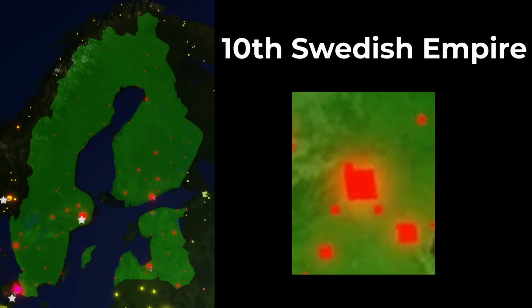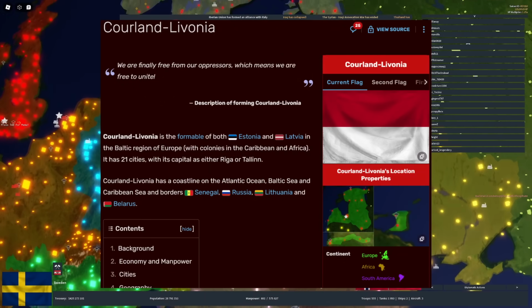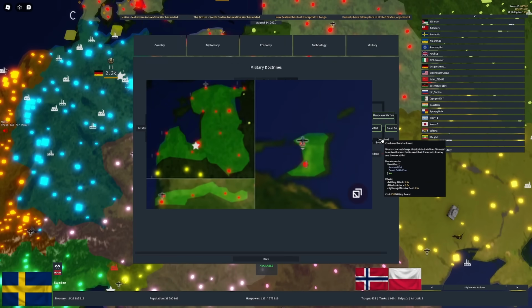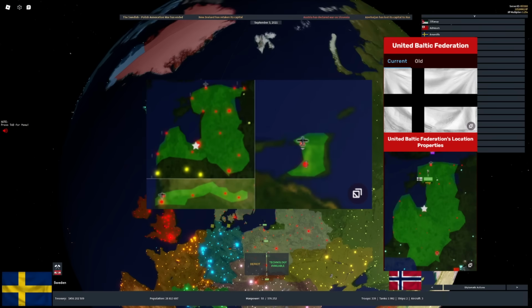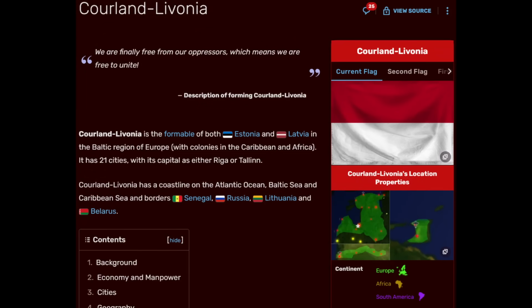I know, it's beautiful. Luckily, we have Courland Livonia here, that already feels like a fictional empire, based on it requiring Gambia and Trinidad. There's never any reason to form this before the Baltic Federation, and forming it at all is never really worth it, unless you really need that 10 stability. Can we have more of this, please?